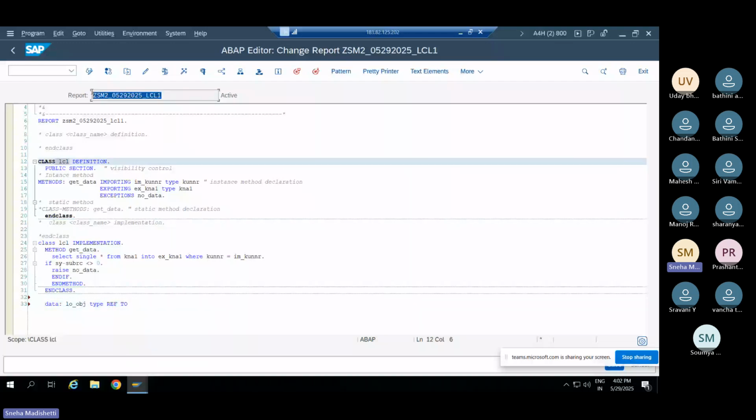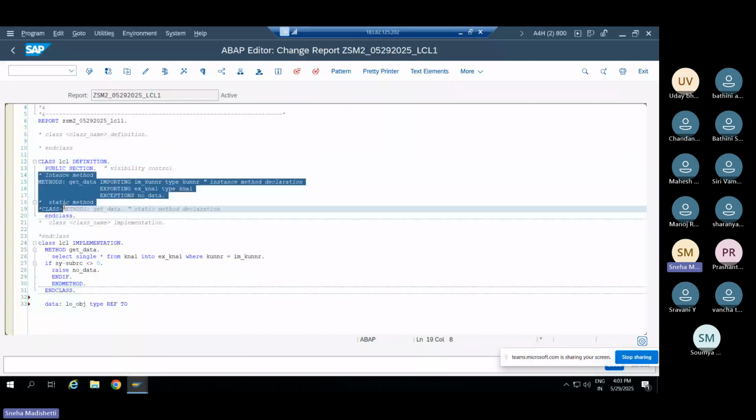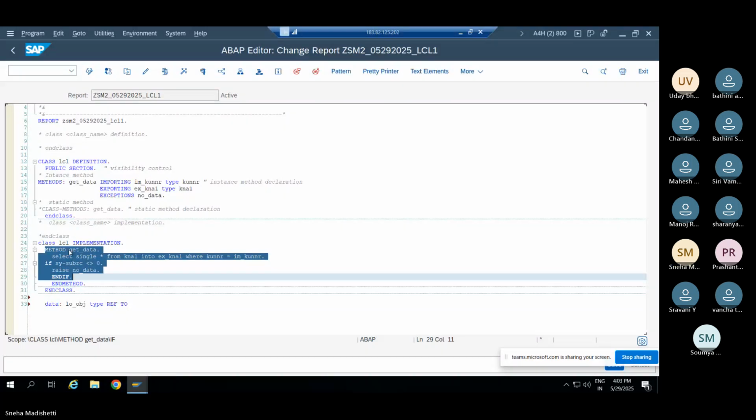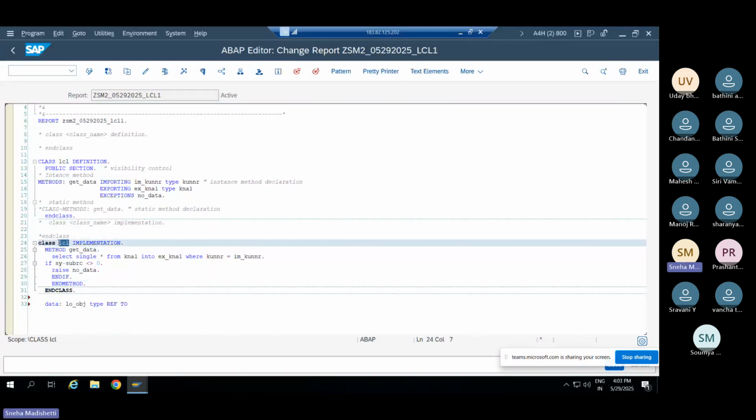Inside the program, we are creating the class. So don't write the report name whenever you are referring to the object. This is the report name; this is the class name. If you see, class, class name definition, class name implementation. In this class only, methods exist and implementation also exists. So you should write this class name: type ref to class name.